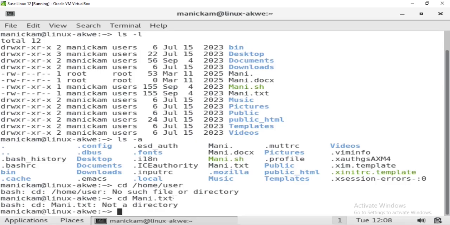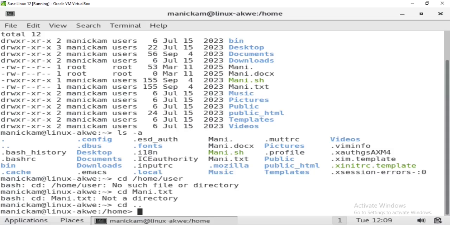If you want to move from one folder to another, you can use this cd command, and if you want to move back from the particular path, you have to type cd space dot dot, and it will go back. See, now the home path is coming.